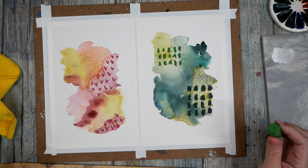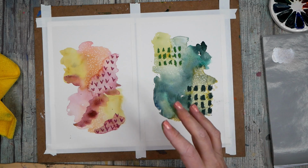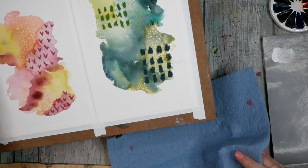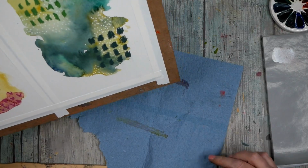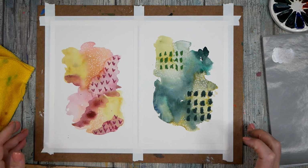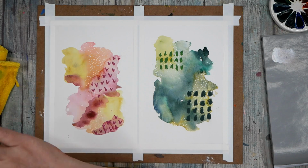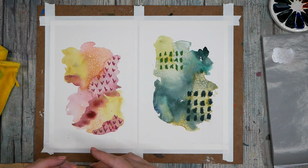And if you get really upset and scared, like you don't want to mess it up because you love it so much, put it to the side until later in life you feel comfortable going back to the piece of paper that you loved. You don't have to finish all your pieces of art today. So I tap it off onto some towel and then I can move it out of my way. But if you are afraid to mess it up, set it to the side, start another piece. You don't have to finish all your pieces today.